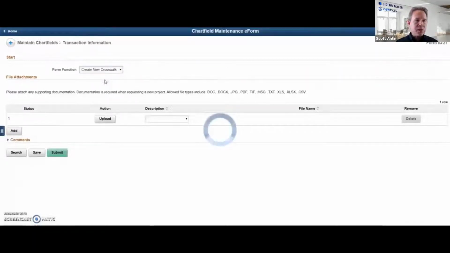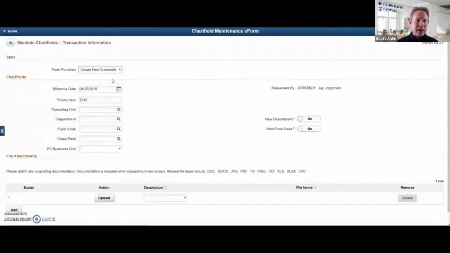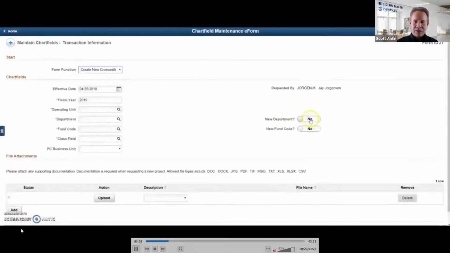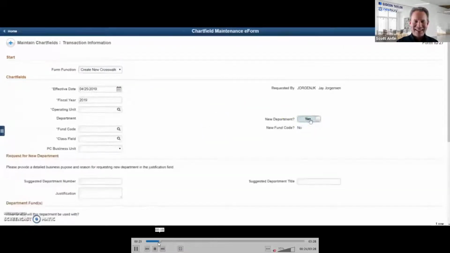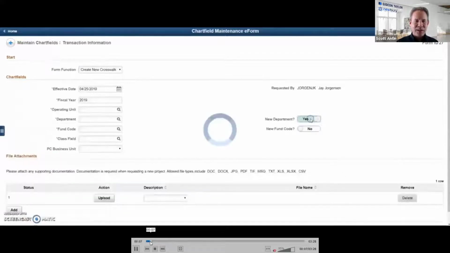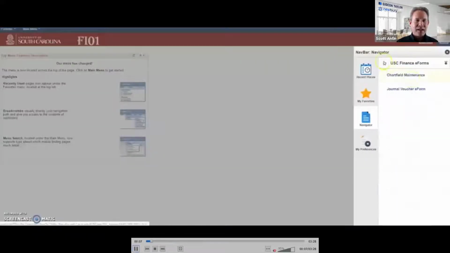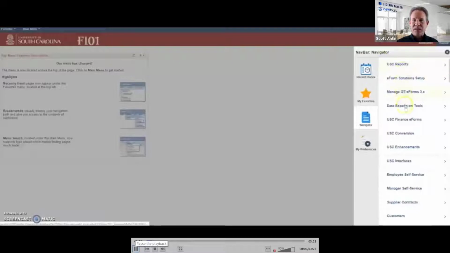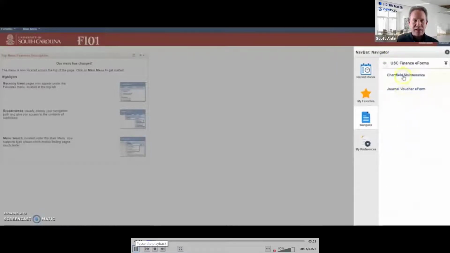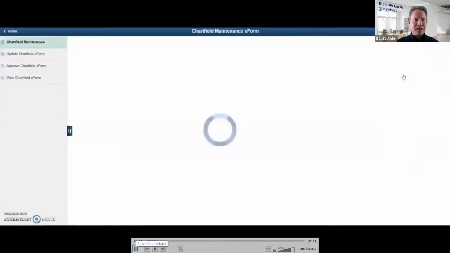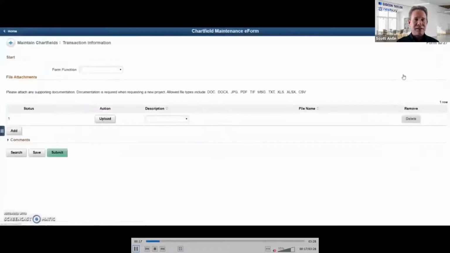So we see that this form starts out really simple. It just shows us one segment essentially. Sorry, I had to jump back. I was not using the right shortcut keys here. So we're going to select what form function we want this form to perform for us, and we see a file attachment segment, and then we've got our action buttons.